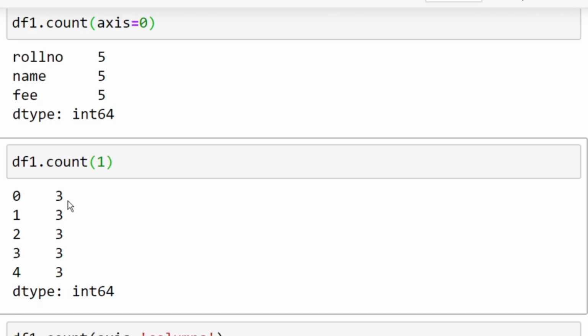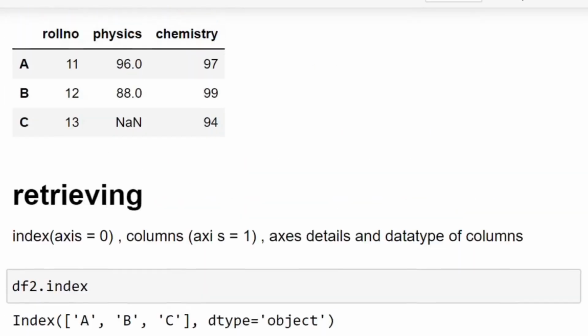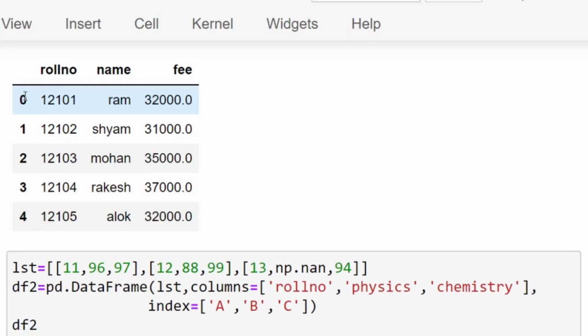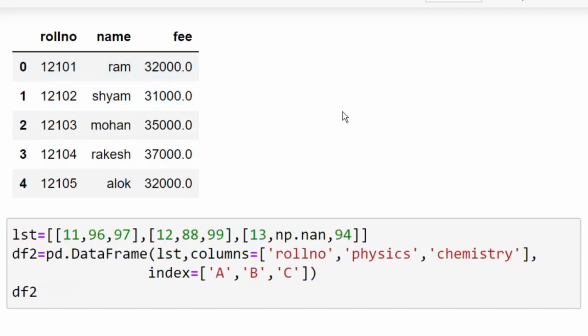It is showing that at index number 0 there are three values, at index number 1 there are three values, similarly for indexes 2, 3 and 4. You can check it from the data frame. This is our data frame. At index number 0 there are three values. Similarly every index has three values.